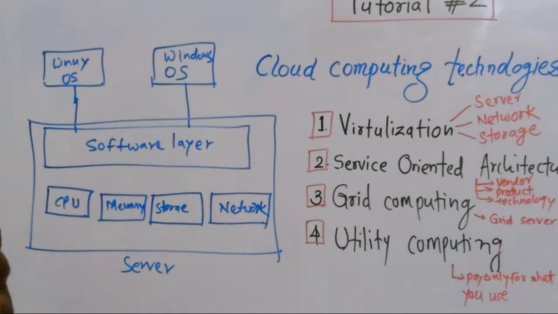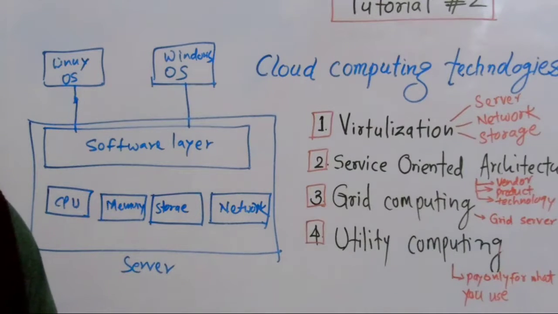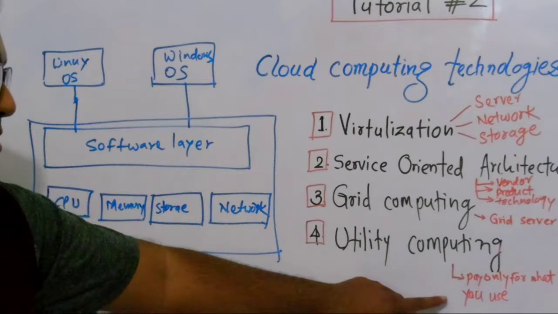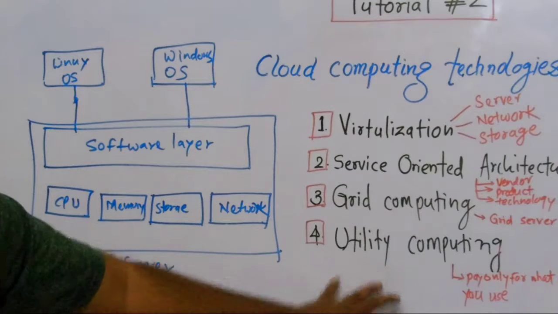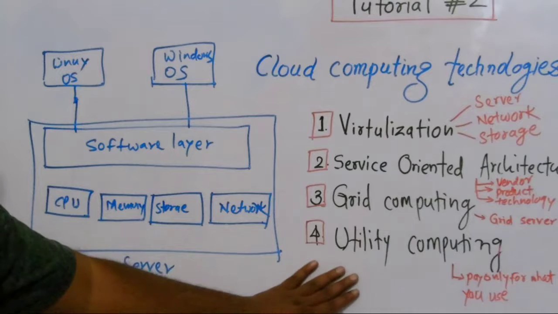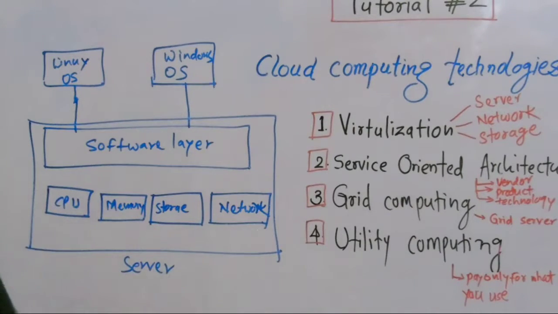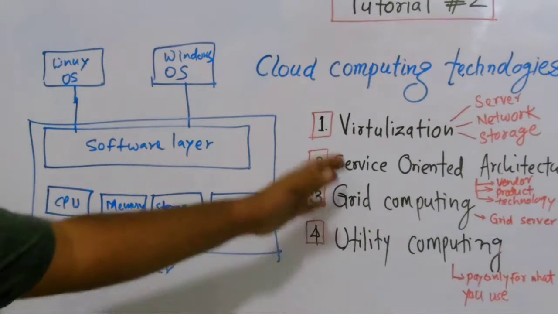Okay, and moving to utility computing. An example is like paying your electricity bill for what you are using, right? And you are paying through some gateways or some application, right? So you pay only for what you use. So in utility computing, cloud computing can be used. It is one of the types of cloud computing, you can say. But cloud computing is way more advanced than these services which we are seeing here.